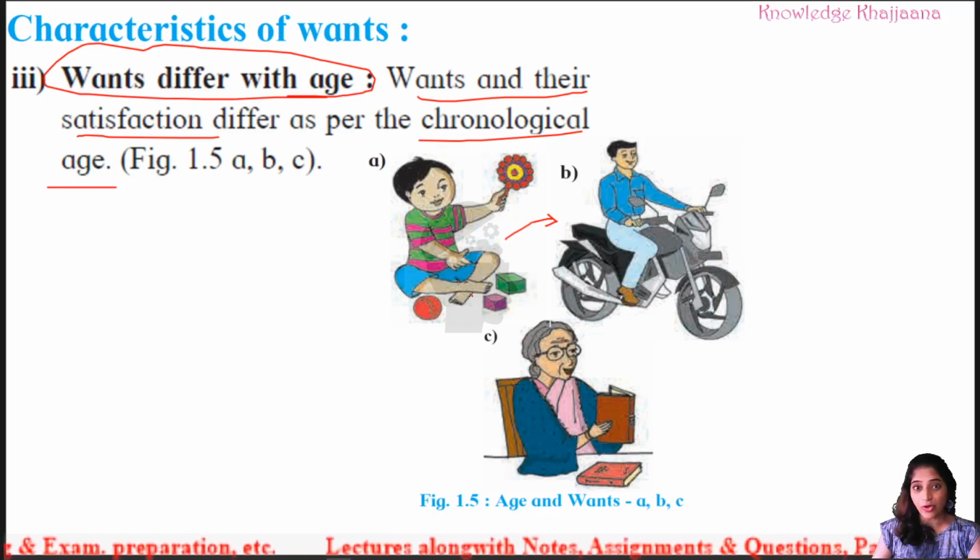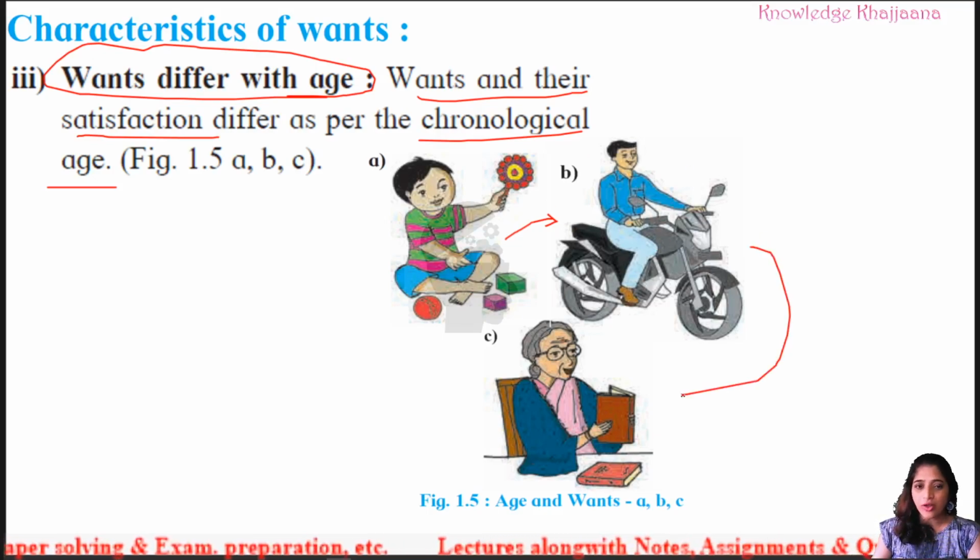You will like to flaunt. Then what will you like? You will like to have a fancy motorcycle, right? Or a very nice, decent car. So your wants will change when you have grown up. When you grow to the age of your grandparents, will you like to play with toys? No. Will you like to ride and shine on a motorcycle? No. At that age, your wants will decrease still further and become minimum. You will be satisfied with minimum wants.